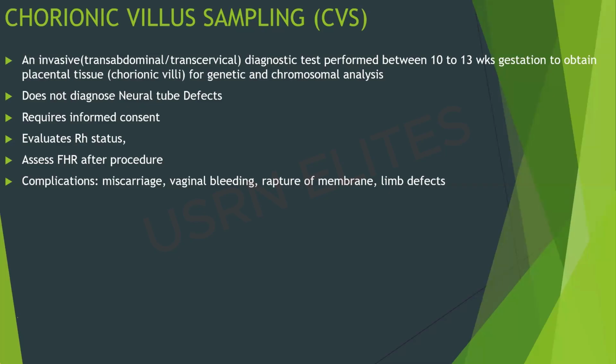Know what the procedure is about, because sometimes they can ask you what you are going to tell the mother. Know that it's an invasive procedure, and it can be done either trans-abdominally or trans-cervically. Trans-cervical means you pass through the cervix, or through the abdomen like you do in amniocentesis. You just take a small sample from the placenta tissue.